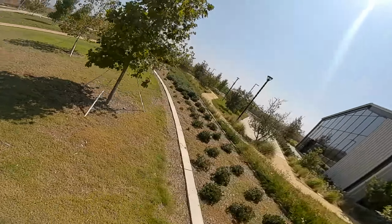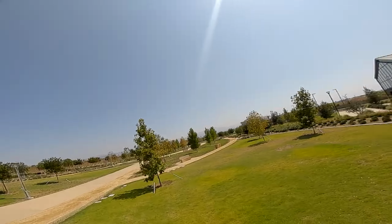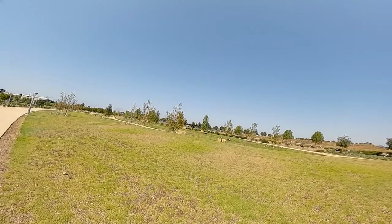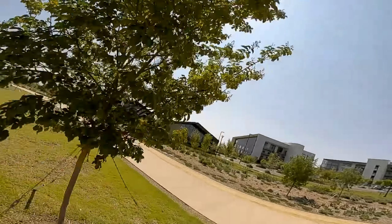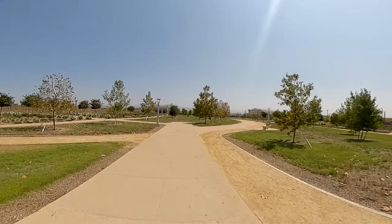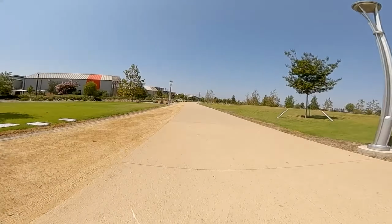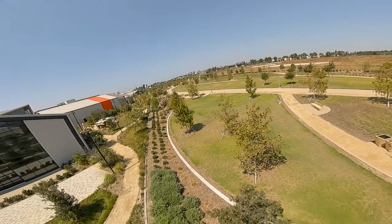Pretty good power loops. It's fast. Yeah, it's pretty fast. Let's fly a little further away here to give you an idea of what the speed is like. Oh, it's got speed. It's cruising. You guys have seen me fly here before, so you know how fast things typically can go here. This is locked in pretty good. I haven't done any tuning on this at all.